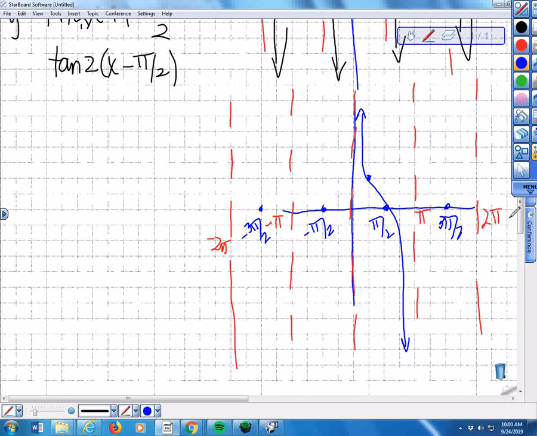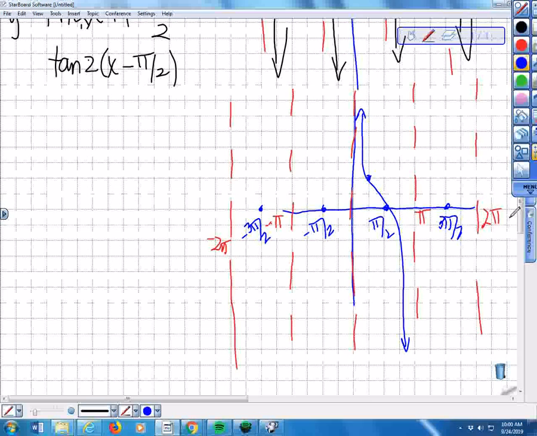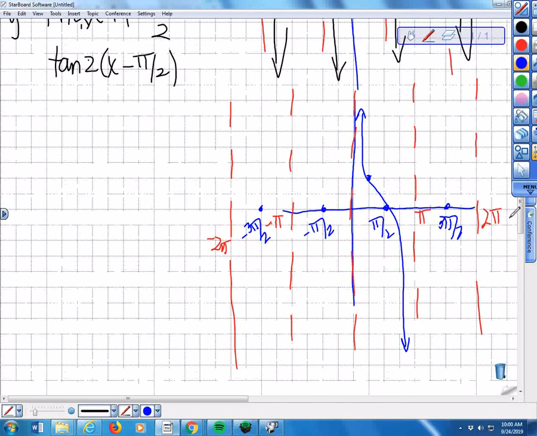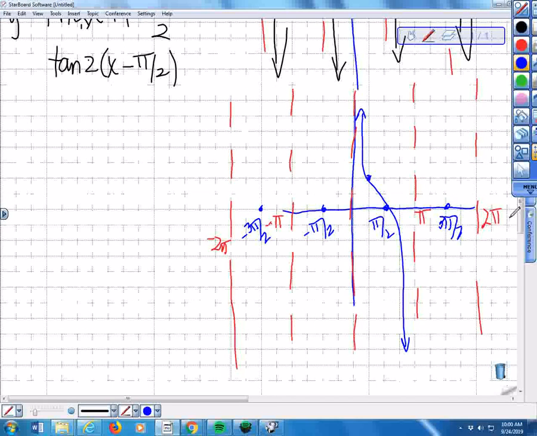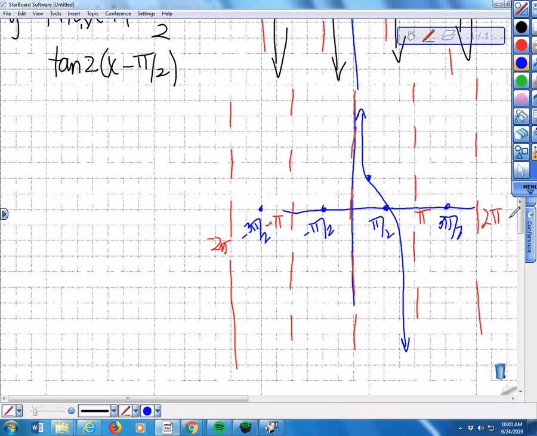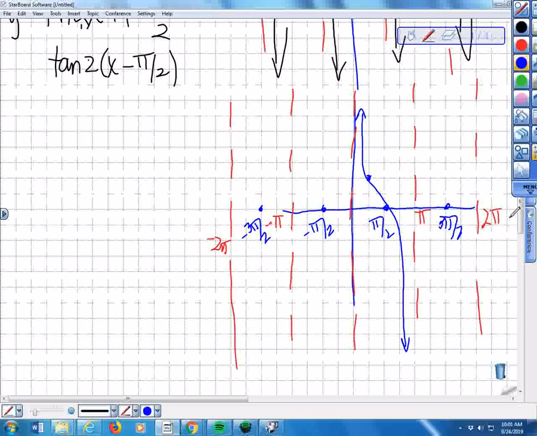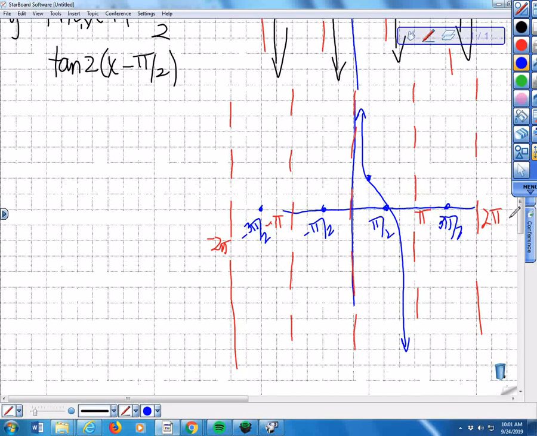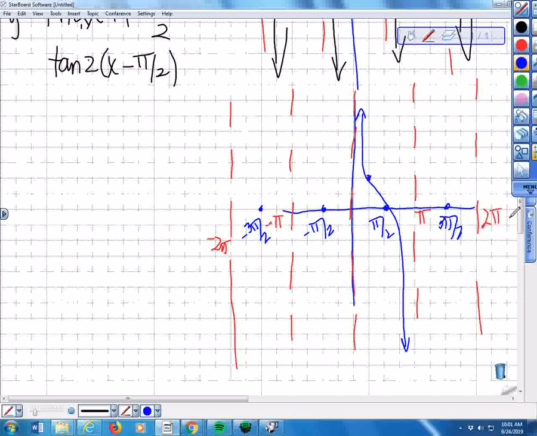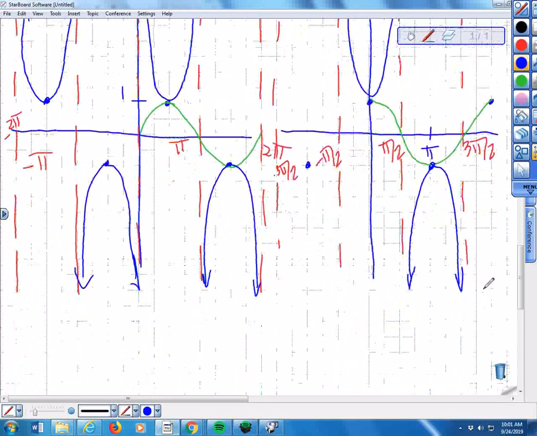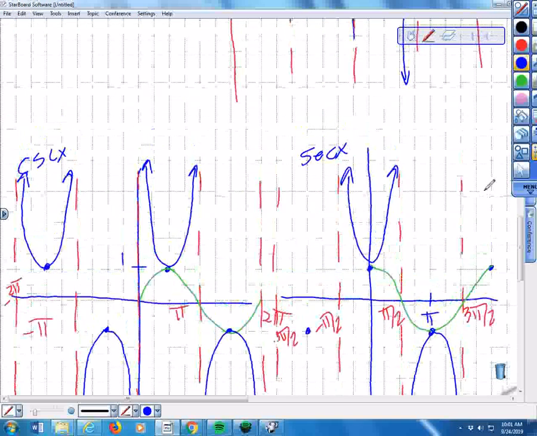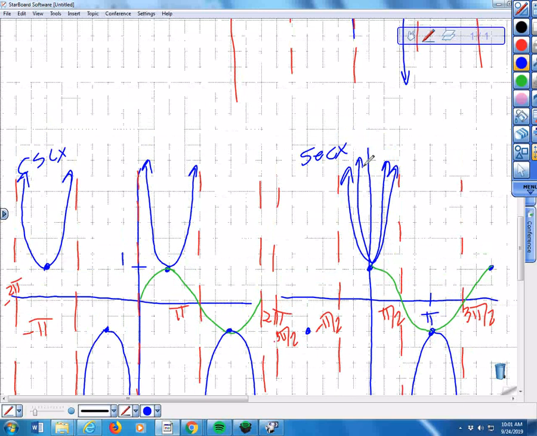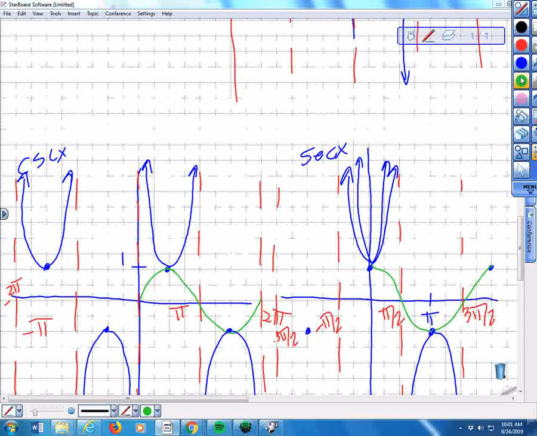Again, same is going to be true here with any transformations. If I say 2 times, the new period will be pi, 2 pi over 2. All the other transformations are the same. If it's plus pi over 2, it means it shifts left pi over 2. If it's plus 2 at the end, it means it shifts up 2. If it has an amplitude change, that's just going to stretch any of these graphs. Greater than 1 amplitude will stretch it up. Less than 1 amplitude will flatten it out.